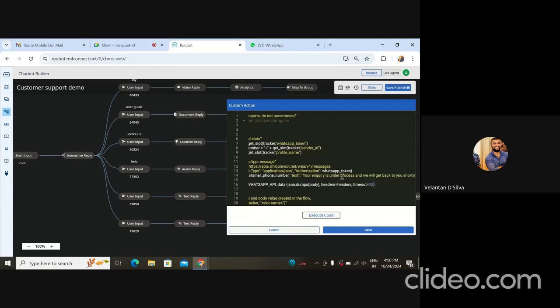Now this is basically doing a WhatsApp send message. So I could call the API, take the status number, call the API, get a response, and then do a WhatsApp send message.